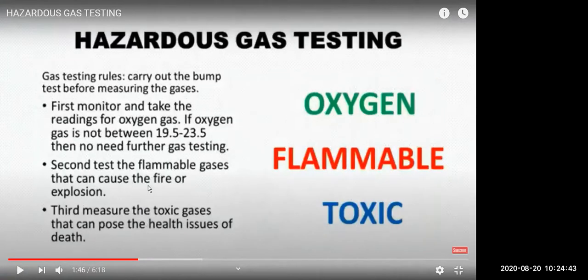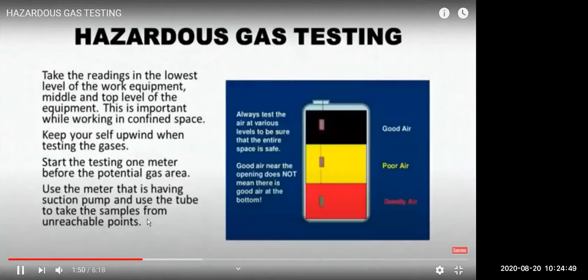Test the flammable gases which can cause fire and measure the toxic gases. The toxic gases possess a health hazard, and flammable gases can cause explosion. So you have top, middle and bottom. Sometimes the cargo is stuck here, but sometimes the cargo is stuck on the sides also.